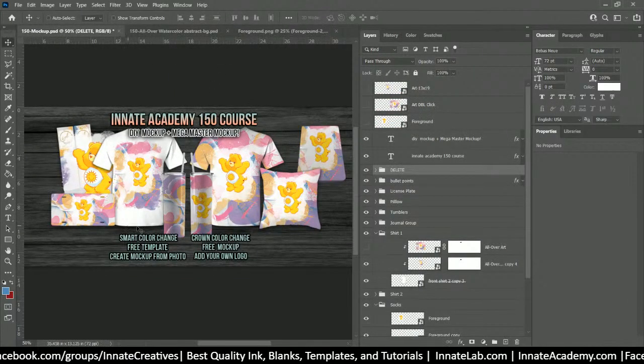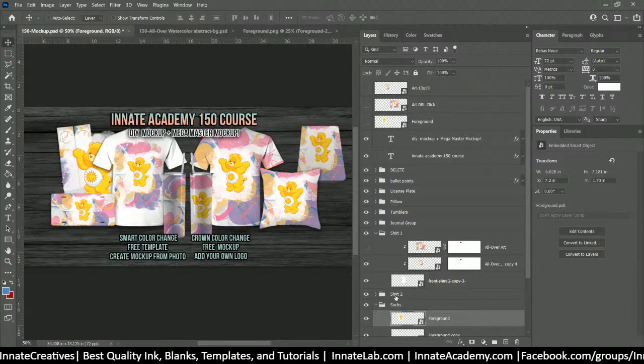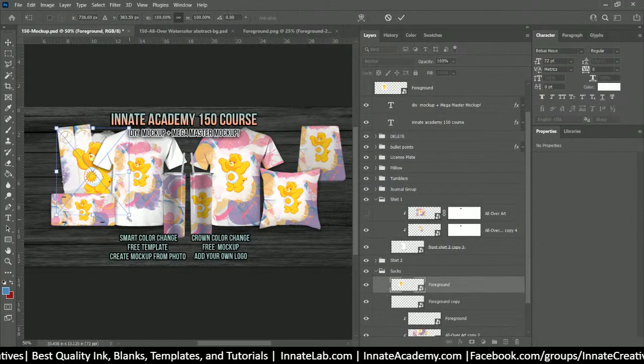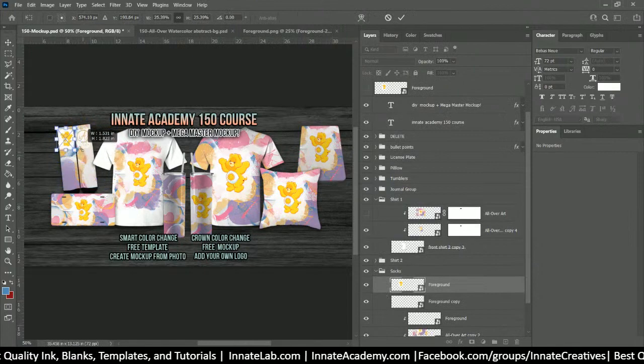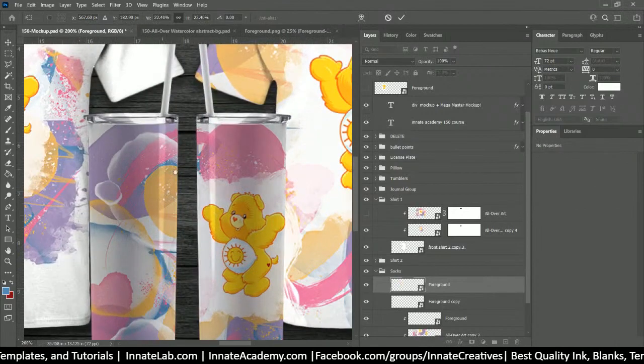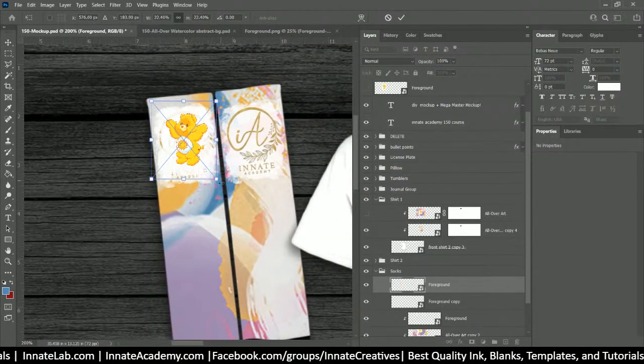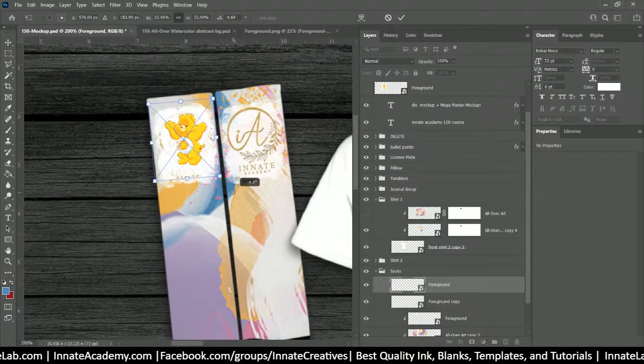All right, so let's take these foreground images, and because they're smart objects, if I do something to it once, it will update in all the other areas that I use that. All right, and I'm just going to go ahead and rotate this because I already rotated the socks.